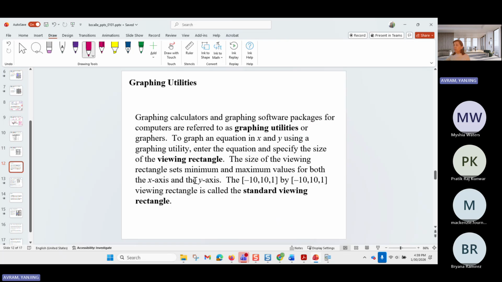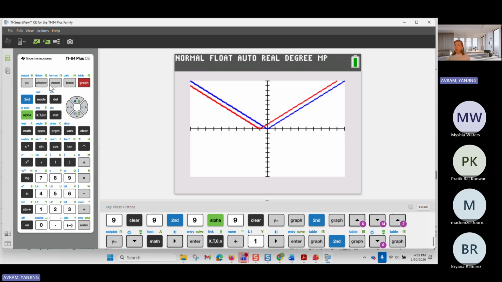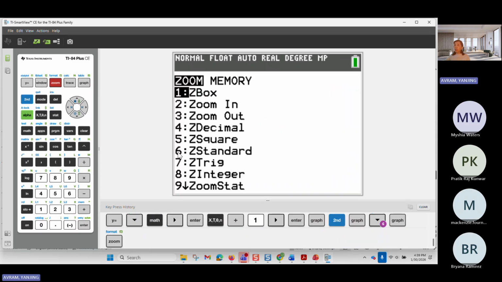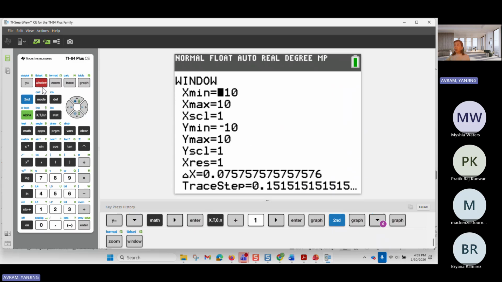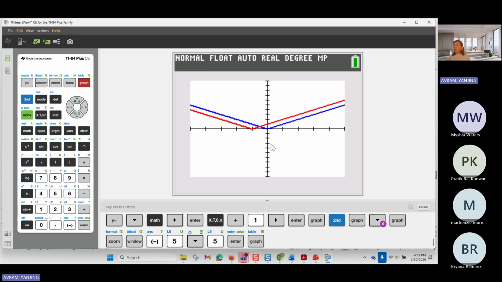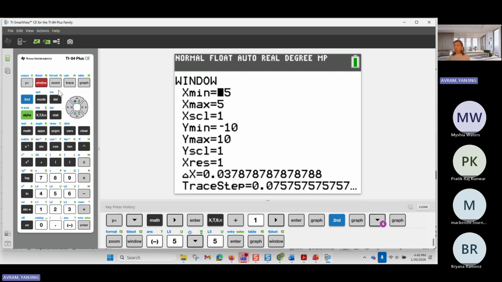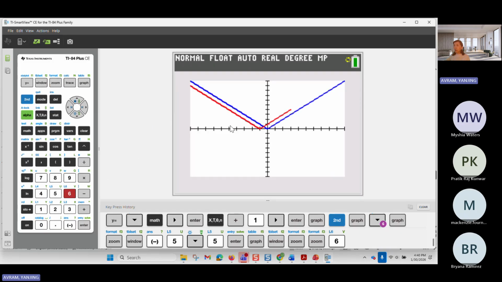All right, so for the graphing utility here, usually you can make x and y negative 10 to 10. That's the standard view, right? If you go to the zoom here, zoom to standard, zoom number 6 is standard. That's usually in the setting. If you want to customize, you can also customize this on your own, right? Go to the window, if you want a negative 5, that's fine. And then if you want a maximum value of x to be just 5, well, that's fine. Okay, so that's how your graph looks like. All right, now you have x a little bit wider, y a little bit smaller. That's fine. You can customize your window any way you want, right? And I usually just go to zoom number 6, zoom standard. Okay, so that will automatically set up the window for you.